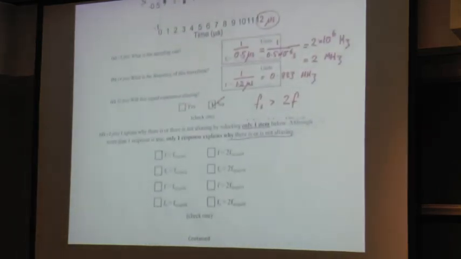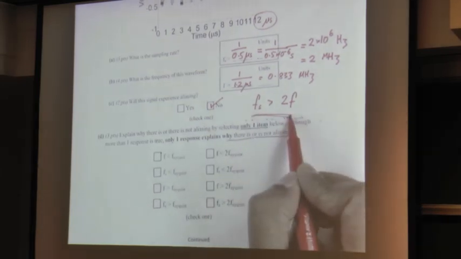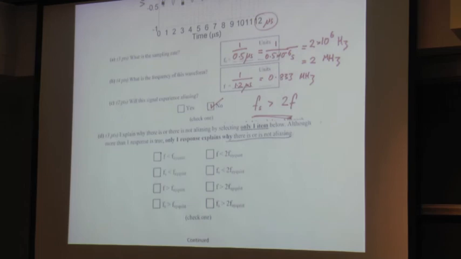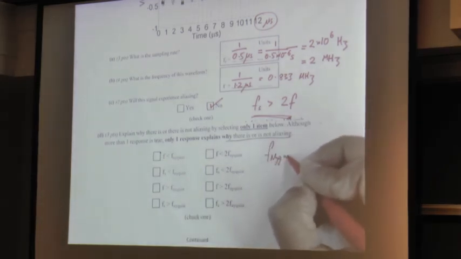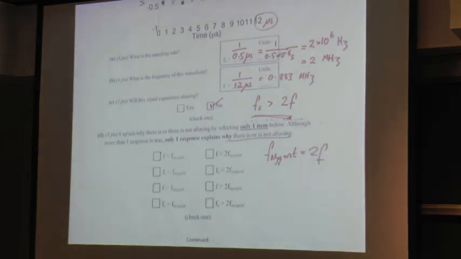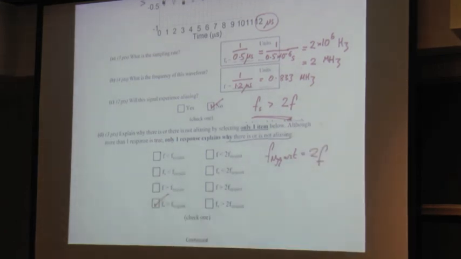And so the next part D asks you why there is no aliasing, the exact same question I asked you, but none of the options given to you are this reason that I've given right here. It's because they don't ask you to compare fs to f, they're asking you to compare fs to f Nyquist. F Nyquist is 2f, right? So that's an important definition to know. And therefore, the equivalent statement is that fs, the sampling rate, has to be greater than the Nyquist rate. Would aliasing occur if the Nyquist rate is equal to the sampling rate? It may occur, yes. That's sort of ambiguous. So strictly speaking, the sampling rate has to be greater than the Nyquist rate, not equal to it.